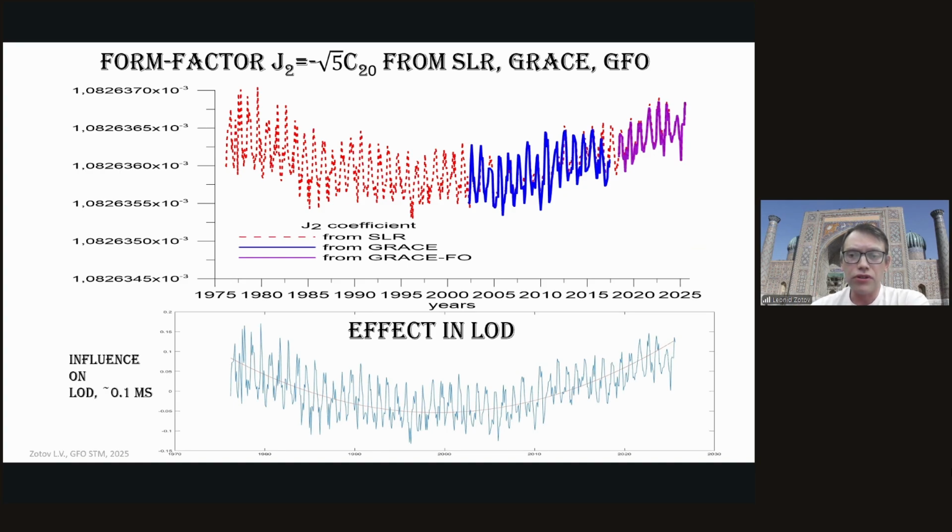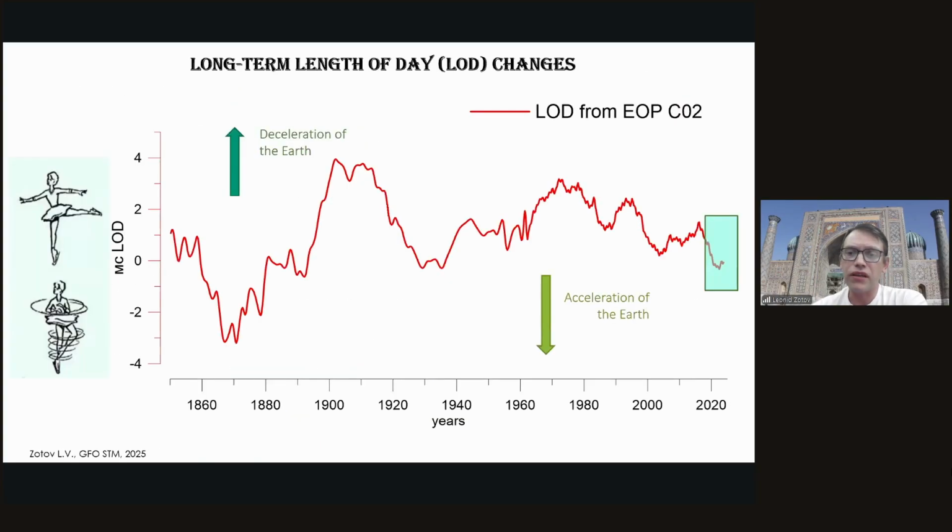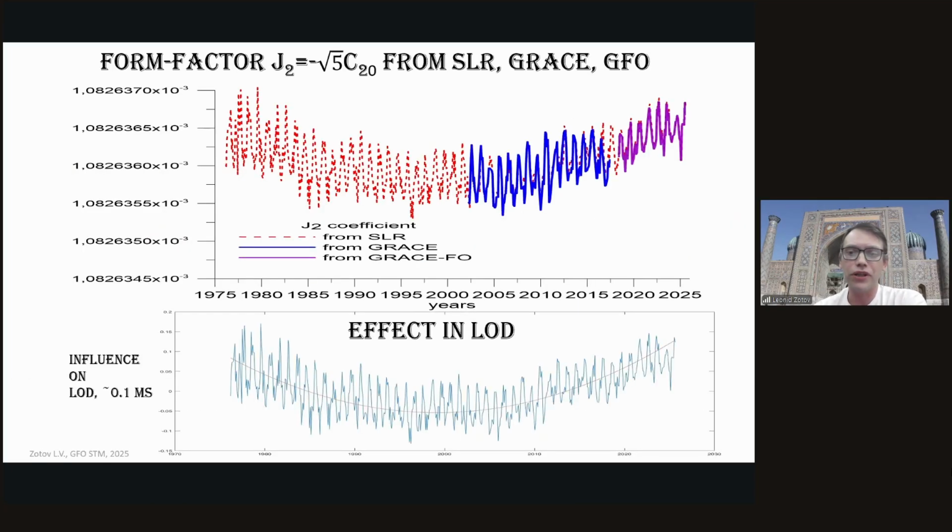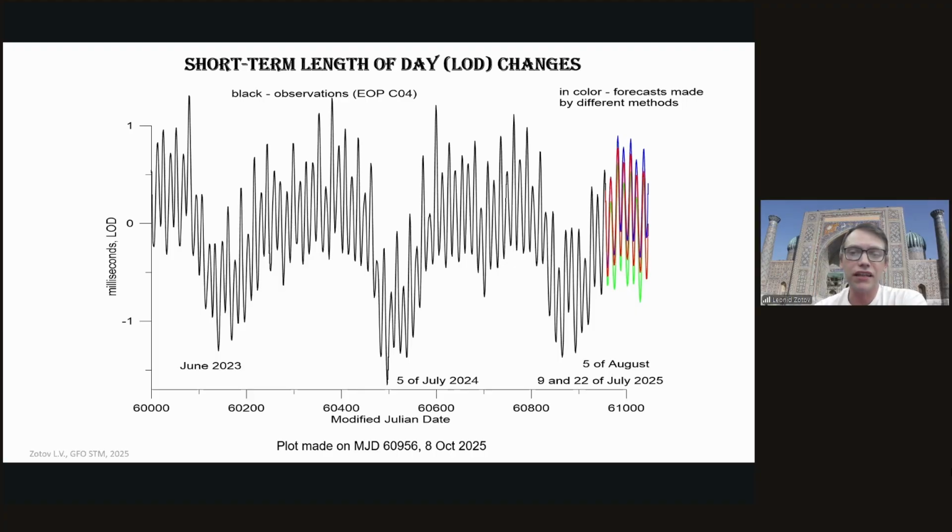That is what Agnew used in his paper, saying that climate change decelerates the Earth, while the real picture is acceleration by more than 1.7 milliseconds this year. This plot covers 3 years of LOD variations. We expected a minimum deeper than in 2024, but this year the minimum was on the 5th of August, not so deep.